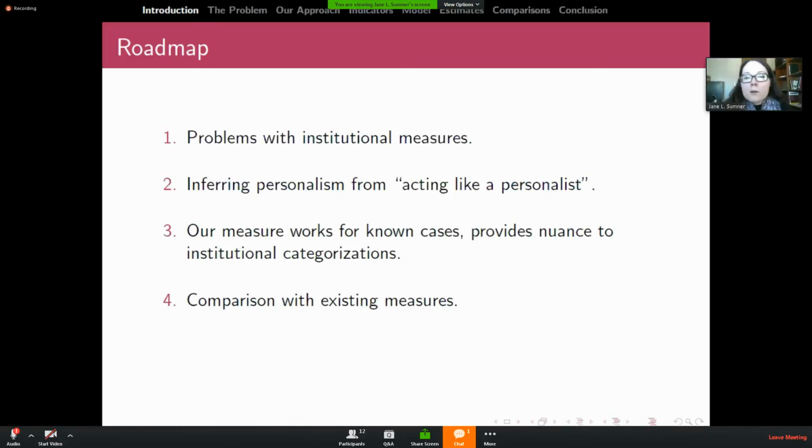I'm then going to talk through the comparison between our measures and existing measures, and just to telegraph ahead of time, other measures predict our measure quite well, but there is still a lot that's left to be explained, which we think is fodder for interesting additional theorizing. And then, as I said at the beginning of the talk, we're nearing the end of the second wave of data collection. What I'm presenting today is from our first wave of data collection. And so I'm going to discuss where we intend to go with this project in the next few months.